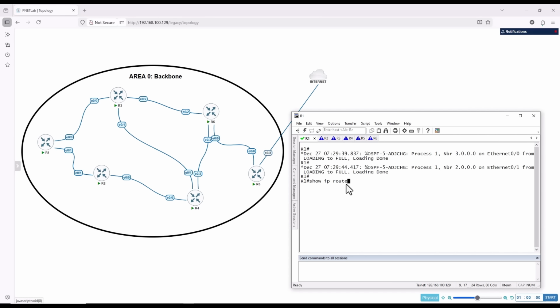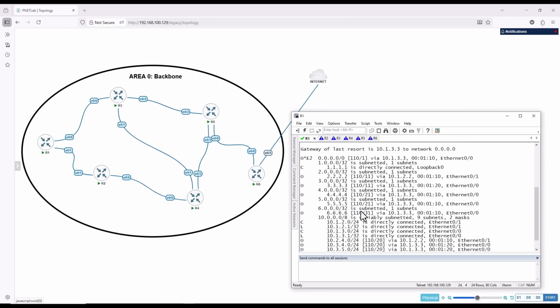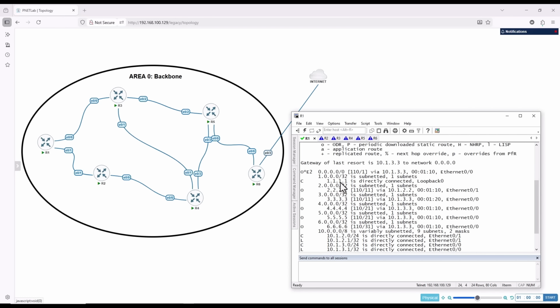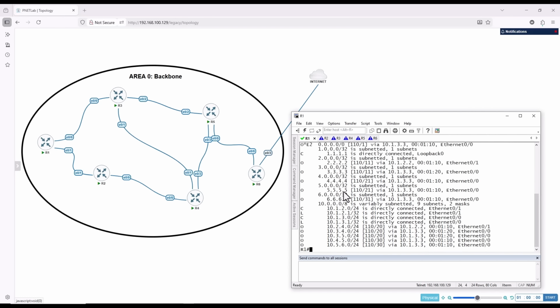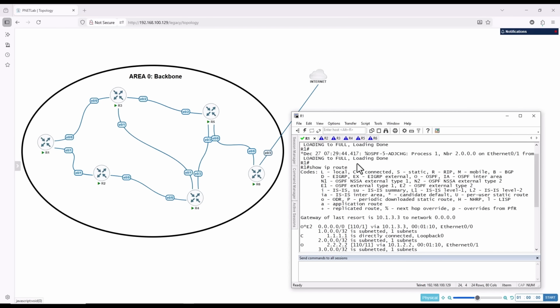Now this part, of course, in a small network is going to be super easy to read. But when the network grows, the output is going to be very huge. You can see that there are different types of routes in my table. Most likely, the routes marked with L, which is the local subnet, and C, the connected interface, are not going to be of interest for you. Maybe there are some routes marked with S, which means statically configured. You can just say show IP route, or you can say show IP route OSPF, or show IP route RIP.